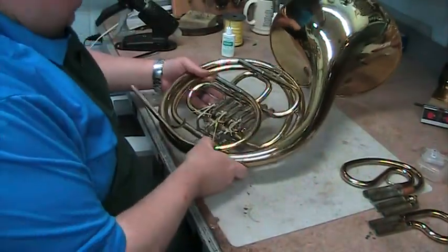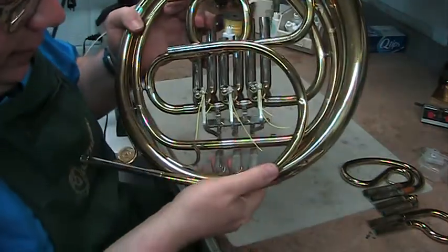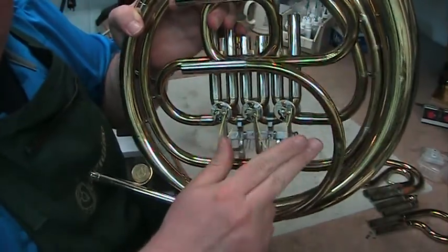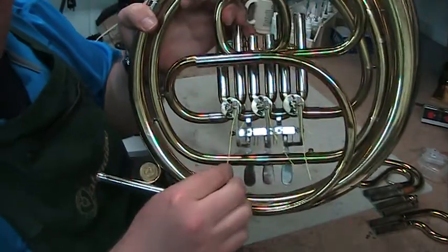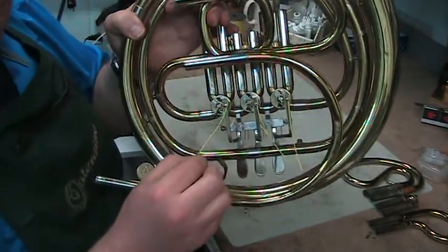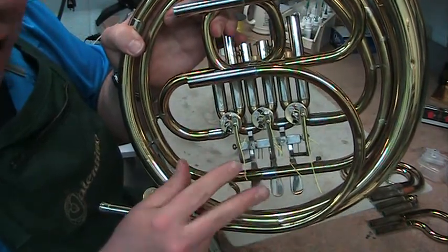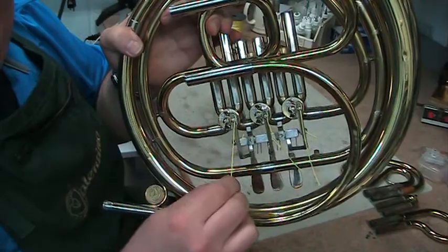The final steps — putting everything together. I'm really happy with how it's strung; we're all good to go there. Notice I've got tails on all the strings. It might be tempting to trim those off, but don't do it. You might wind up in a situation where one comes undone just a few minutes before the concert and you don't have extra string handy. You're going to want that extra length, especially if it starts to fray — you'll have to trim it a little and make it shorter. So leave yourself a decent sized tail.